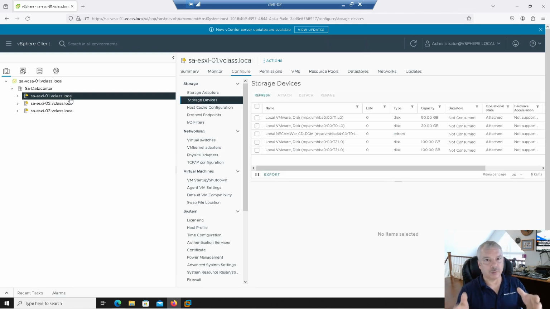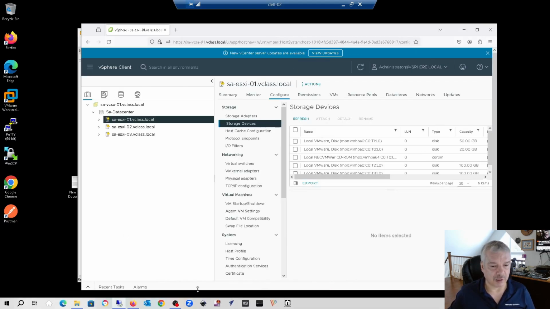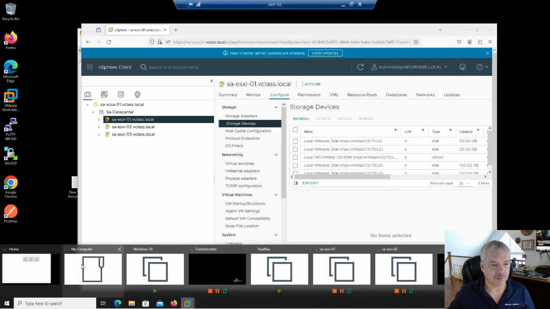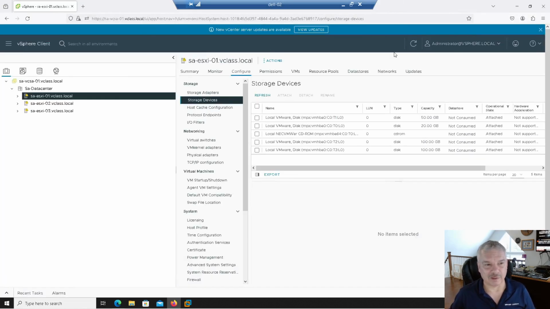Now, in the real world, I understand VMware does a 10-to-1 type recommendation. Again, look those up. You want to make sure that you've got the proper hardware and supported hardware. In the lab environment, we don't really care. I'm in a nested environment. These are actually VMs. If you want to see, they're actually VMs running on VMware Workstation. I've got host 1, 2, and 3. I've got another machine running the vCenter server. So just to show you, I'm in a nested environment.